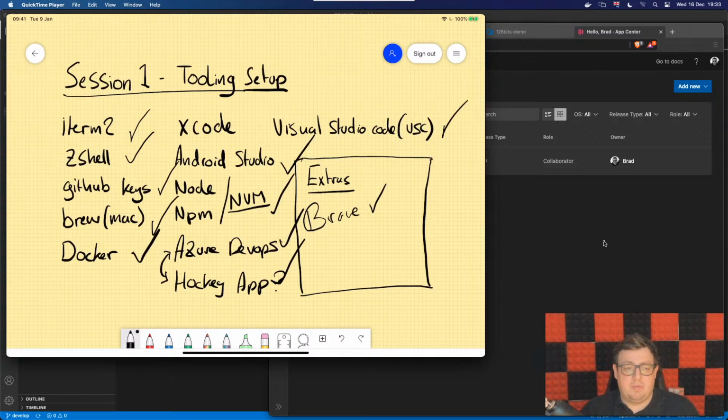And then we also installed Hockey App, which went smoothly as hell. So Hockey App's all installed. So yeah, I think we made some really good progress today. We've been streaming for quite a while. I don't know how long exactly, because my live stream has restarted itself somehow. But yeah, I think we've made good progress today.